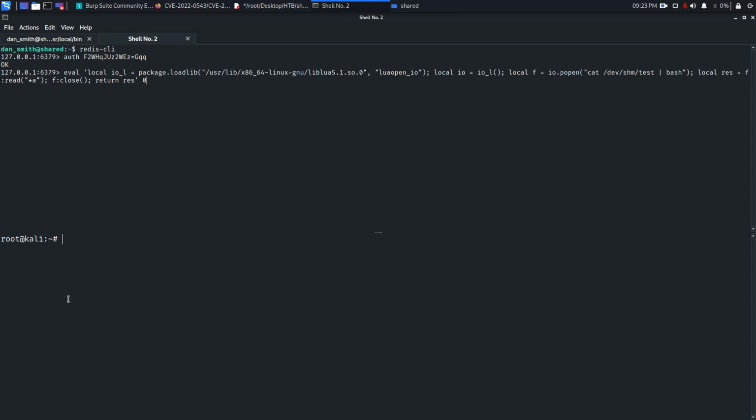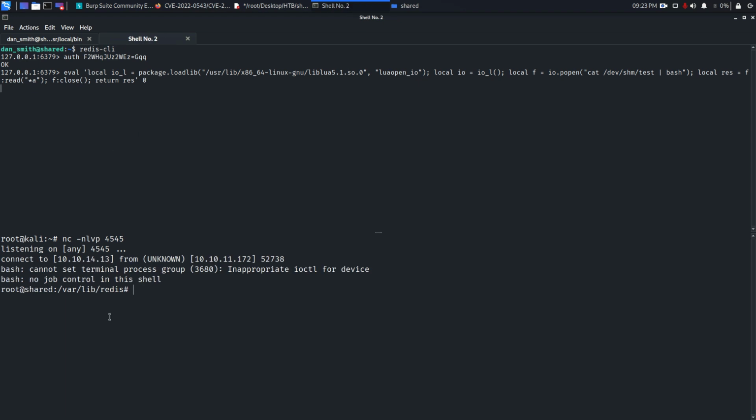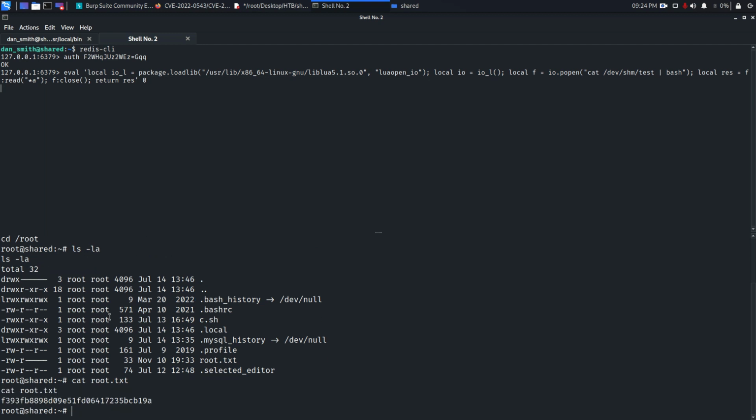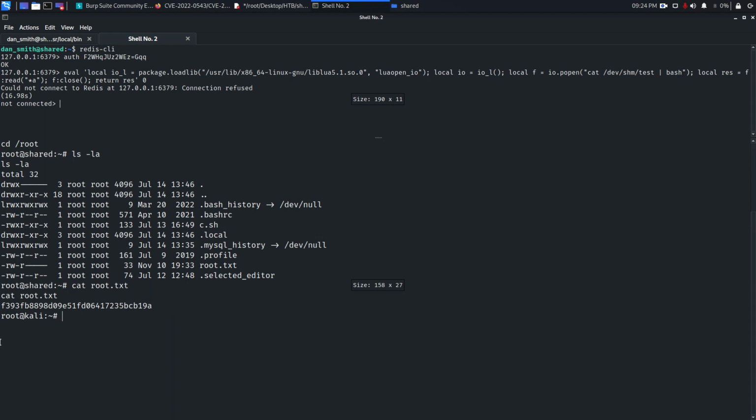Then before executing this, start the netcat listener, hit enter. We get it, cd /root, do it fast, and ls -la. So root.txt is there, cat root.txt. So there we go, we have the root flag and we are root.